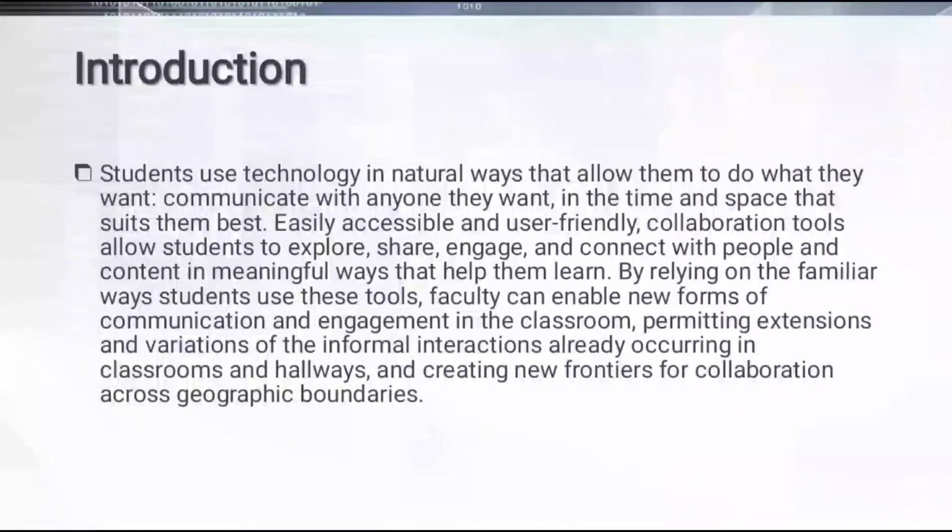By relying on the familiar ways students use these tools, faculty can enable new forms of communication and engagement in the classroom, permitting extensions and variations of the informal interactions already occurring in classrooms and hallways, and creating new frontiers for collaboration across geographic boundaries.